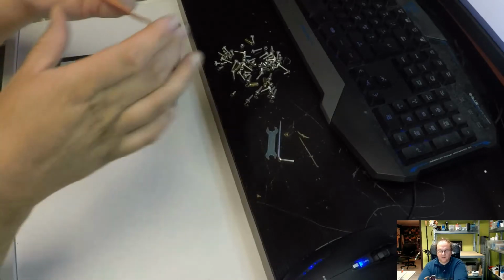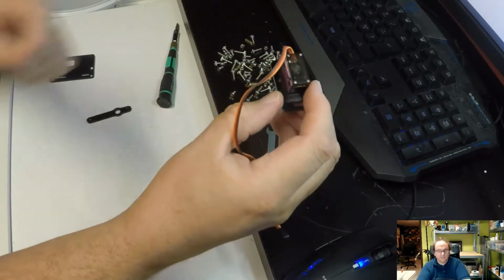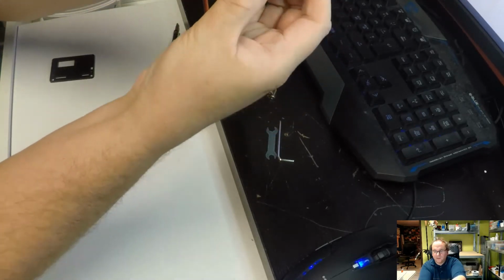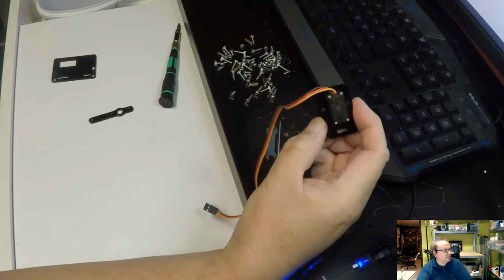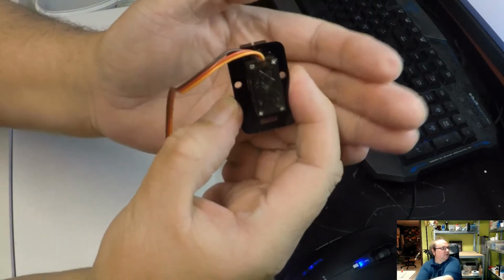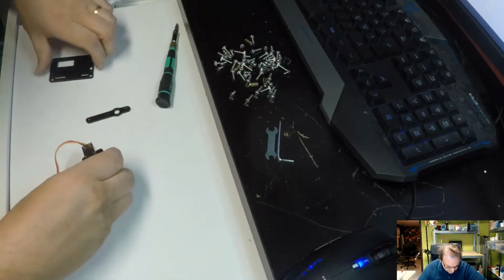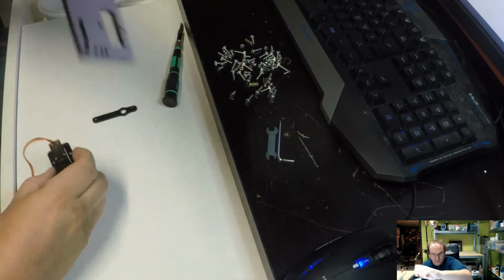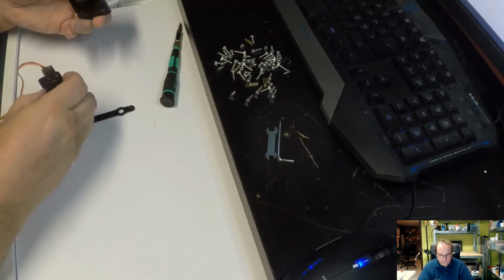So you see, here are the... Oh, I wonder if I can show it. The servo's gonna drop out. See, these holes are not offset in any way, as far as I can see. Alignment-wise, they're on the same height, and there doesn't seem to be any alignment difference here either. So they didn't use the same strategy with this one.